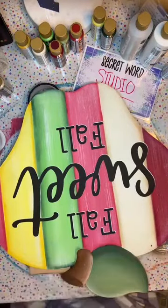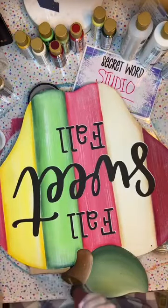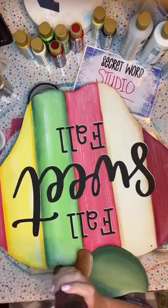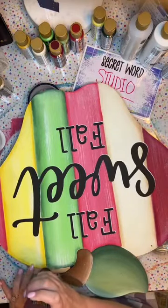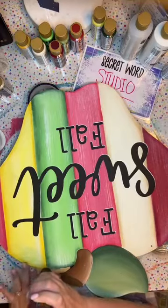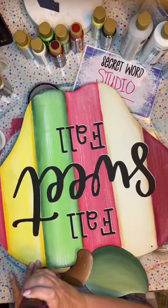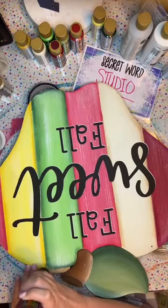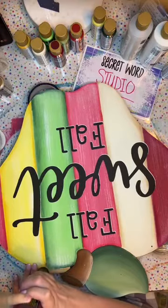You can also use a very chunky paint pen. The paint pens tend to be expensive. This is $1.25. I just lightly run it along the edges. You have to make sure, just like a paint pen, because this kind of acts like a paint pen, that all the paint on your door hanger is completely dry before you do this part. Otherwise, you're going to gunk up your pen.